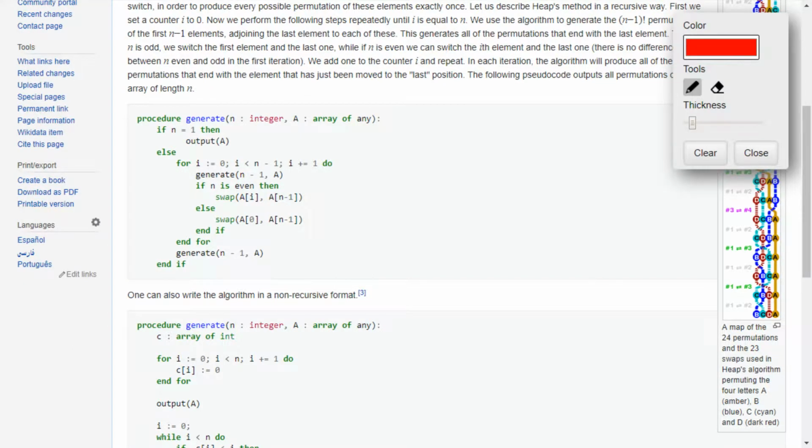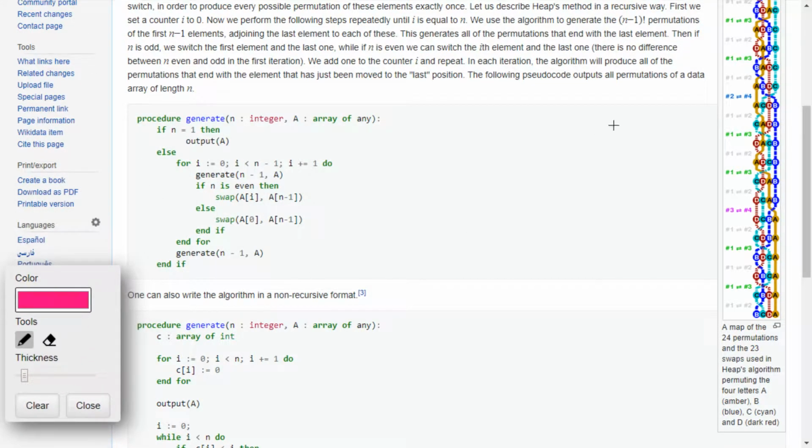So let's do a simplified case, and let me choose a pretty sick color for this. Okay, cool. So let's say we've got n, we've got a, and I guess we'll put in i as well. I'm not exactly sure what this table is going to end up looking like, but let's say we're trying to find the permutations of an array containing x, y, and z.